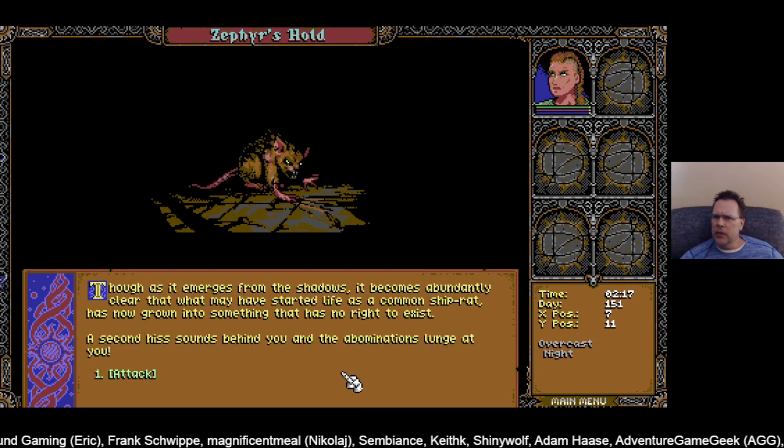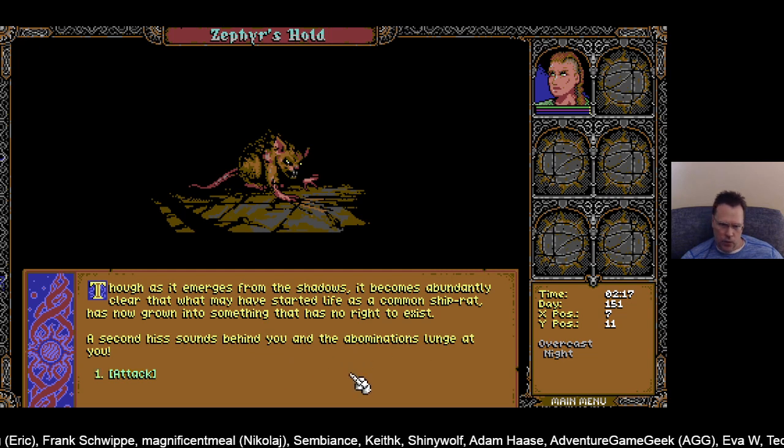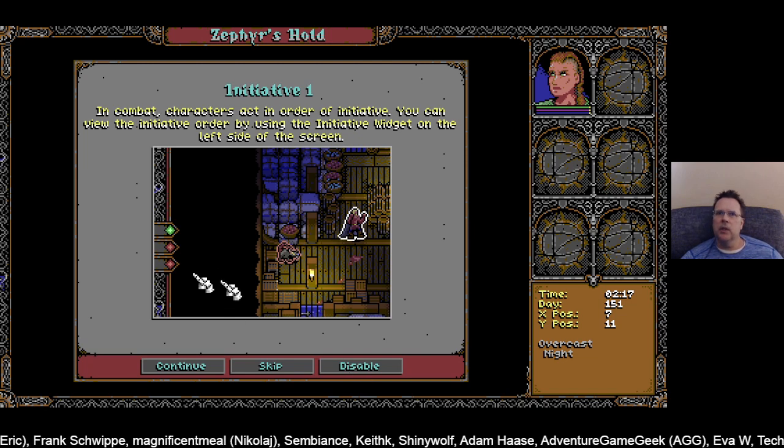Though as it emerges from the shadows, it becomes abundantly clear that what may have started life as a common shiprat has now grown into something that has no right to exist. A second hiss sound behind you, and the abominations lunge at you. Attack is our only option.